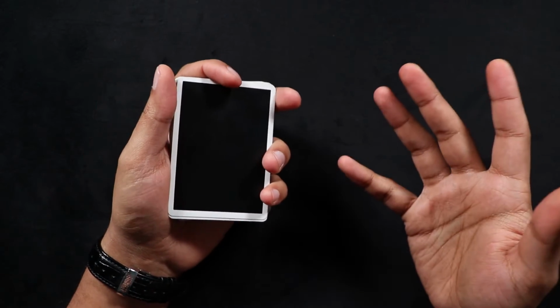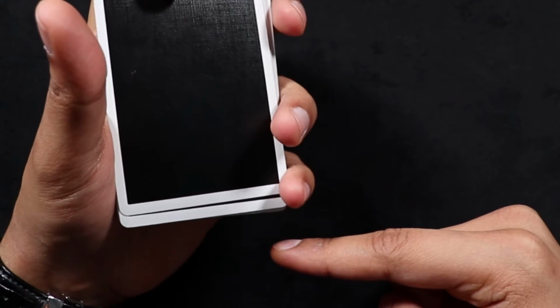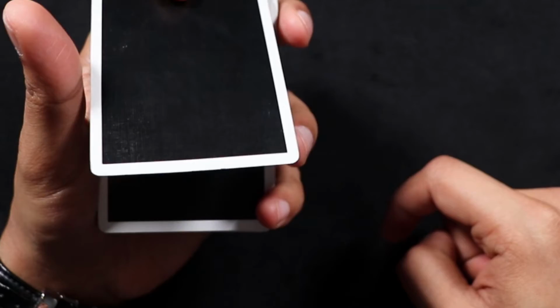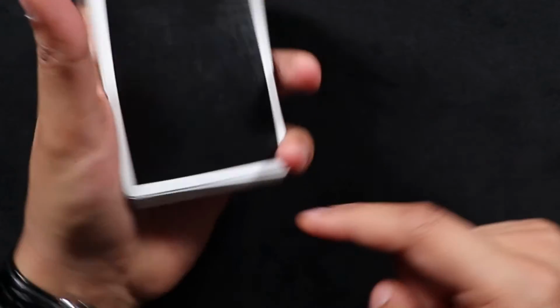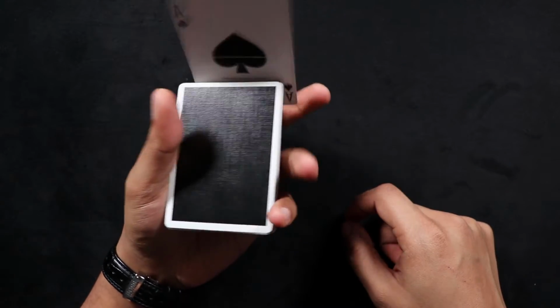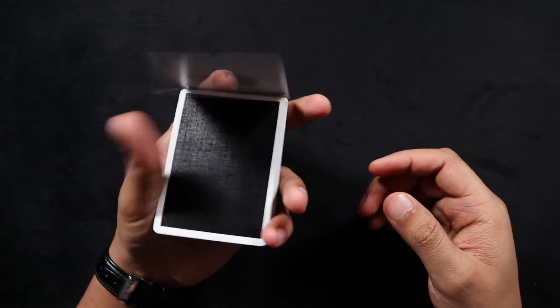Now, in order to avoid that situation, I keep my pinky right here near the bottom. So as soon as this card goes up, my pinky clips down on the bottom here. This way, only allowing that one single card to come up, right? Clipping that pinky down, these cards will no longer come up. And that is the first part of the Bullet.